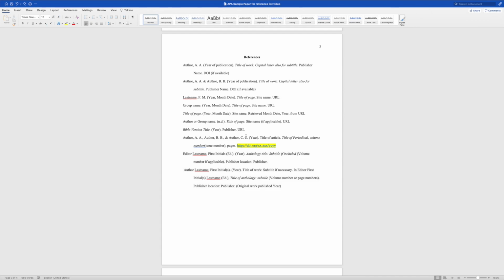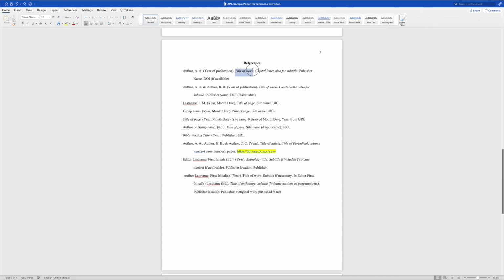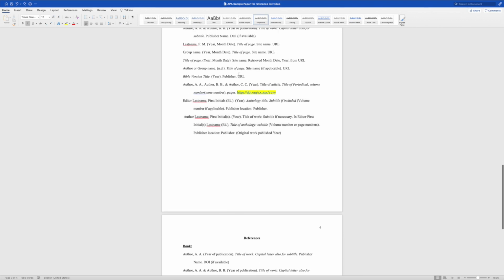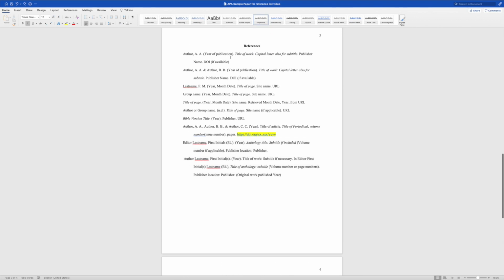Likewise, there are a couple of special capitalization rules in APA that are different from other styles. Just to quickly go over that, for the most part your titles and such are going to be in sentence casing. As we see here for a book, it's in sentence casing, but there's a special exception. Anything that follows the colon in the titles of works is going to be a capital letter. So for instance, title of work, colon, and then a capital letter.